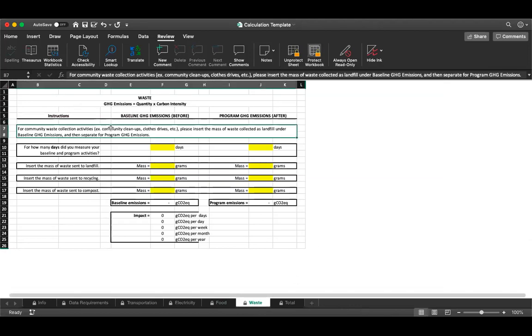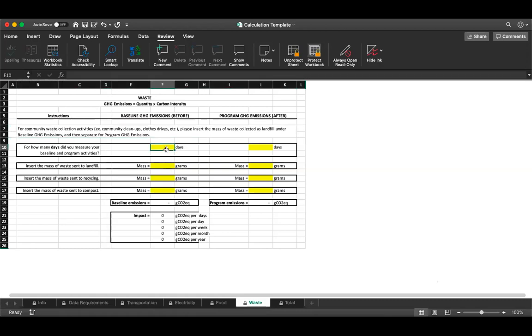For this one, I think I mentioned earlier that there is one exception. So if you're just reducing the garbage that you produce. Let's say you bring your lunch in a Ziploc bag every day. You can Google the weight of a plastic Ziploc bag, let's say for 1 week, 5 days. I'm using one Ziploc bag every day. So let's just say it's 10 grams. So that's 50 grams of Ziploc bags that I'm throwing out every week. And then recycling, we don't have to look at that because we're just looking at Ziploc bags.